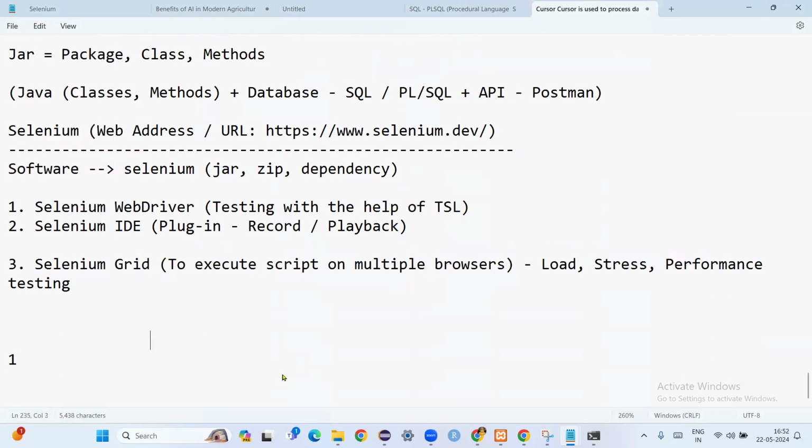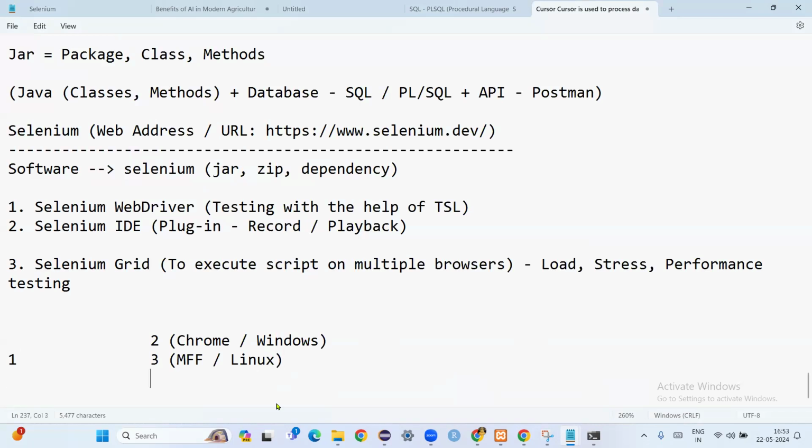In point number two, let us say we have the Chrome browser, and this Chrome browser is available on Windows. Then we have number three, let's say Mozilla Firefox, on, let's say, a Linux operating system.